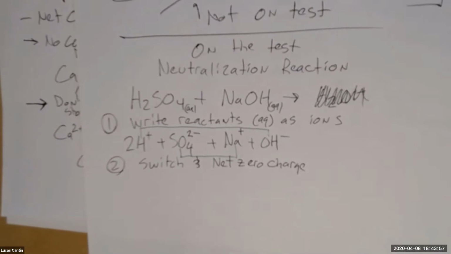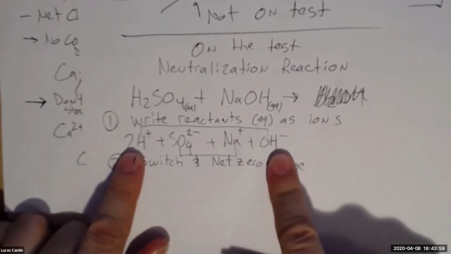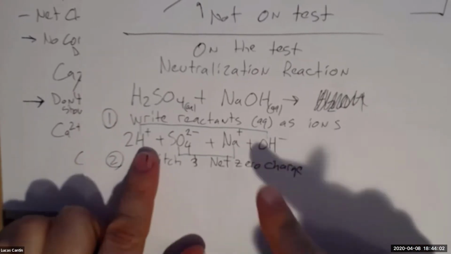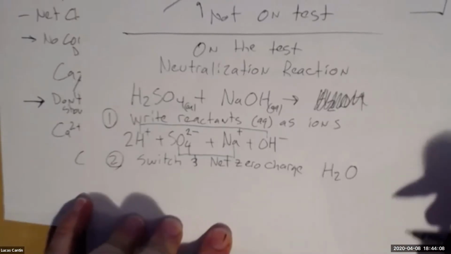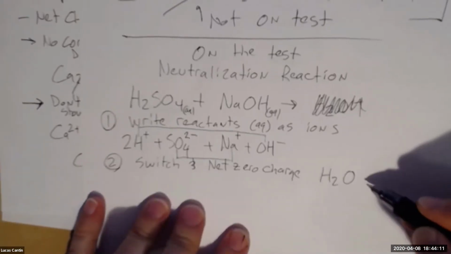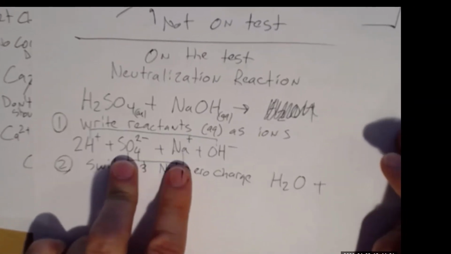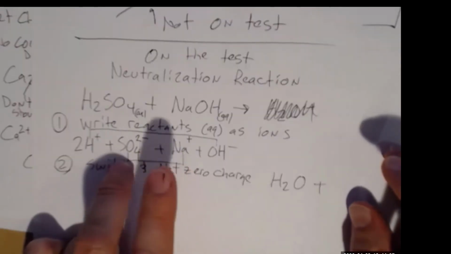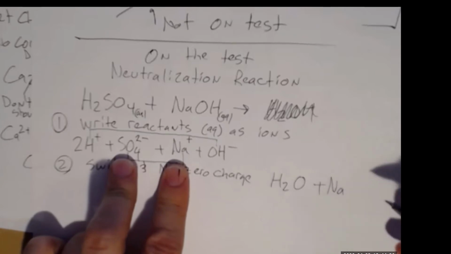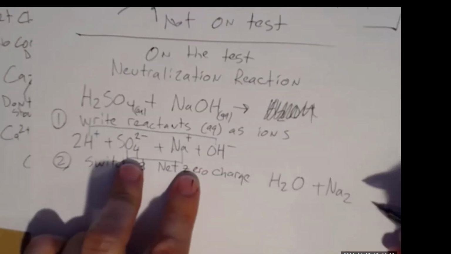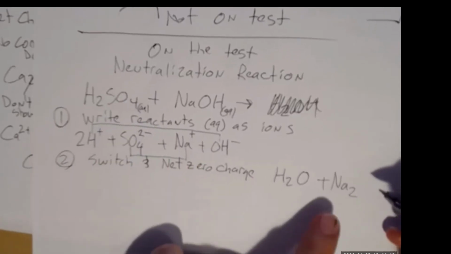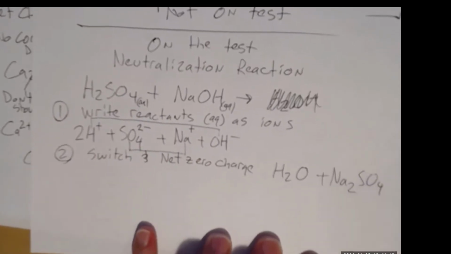So what are the products going to be? When hydrogen and hydroxide go together, what will they actually make? H2O. Good. Water. Yeah, so H2O, perfect. And how about this one? Sodium sulfate. Salt. What's the formula for sodium sulfate? Is it just NaSO4? And which one goes on the left? Na2SO4. I'm going to need 2 plus 1s to cancel that 2 minus. And I always want to go cation first, then anion. So it's sodium and then sulfate. Okay, so those are the products.